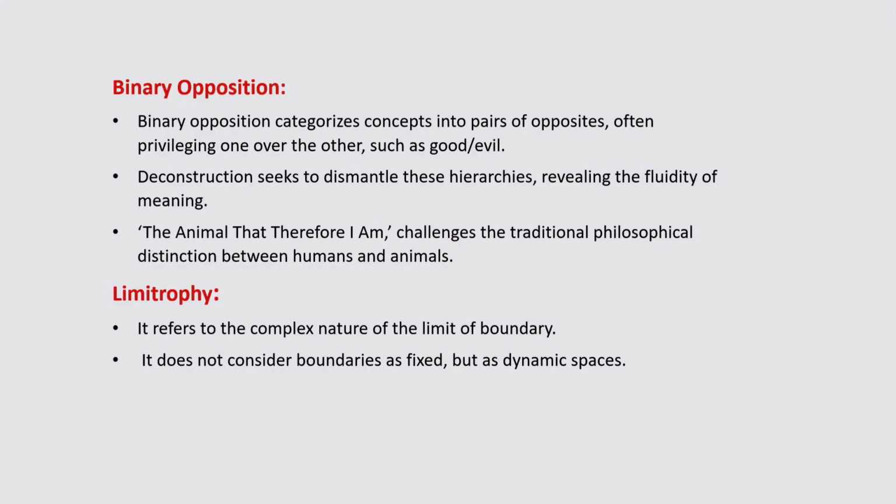He has also given an example of binary opposition in one of his essays, The Animal That Therefore I Am. This is a collection of Derrida's seminars on animals where he explores the philosophical and ethical implications of human-animal relationships. In The Animal That Therefore I Am, he challenges the traditional philosophical distinction between humans and animals, arguing that the concept of animal is a reductive and potentially violent category, and that humans are themselves animals.